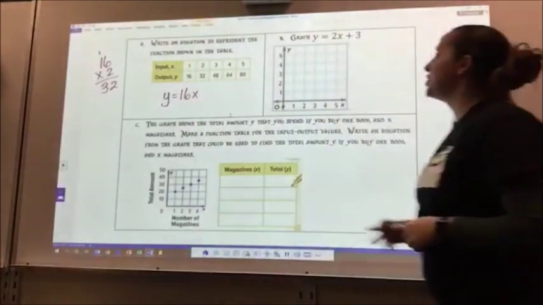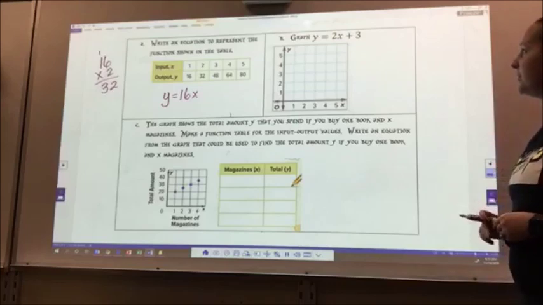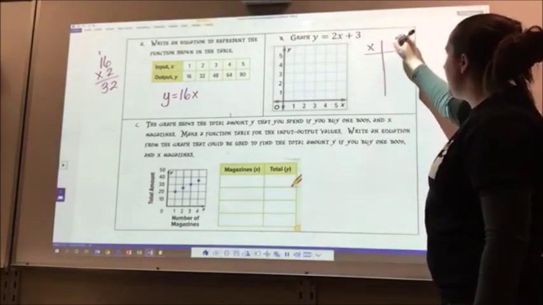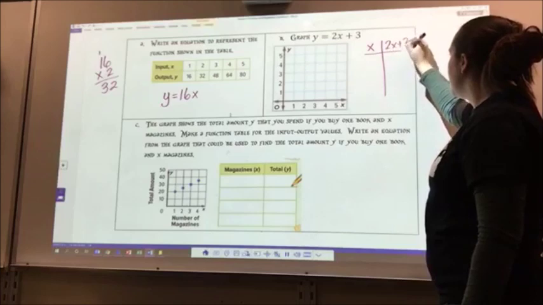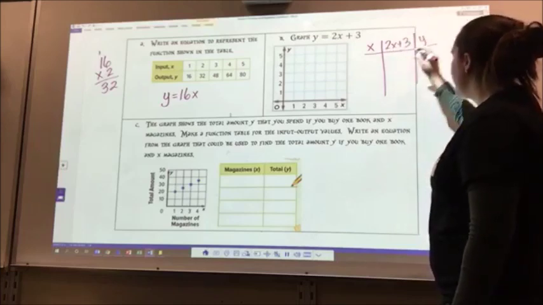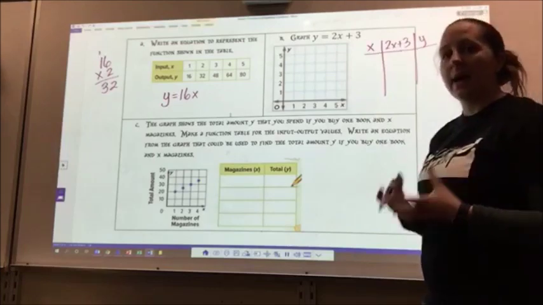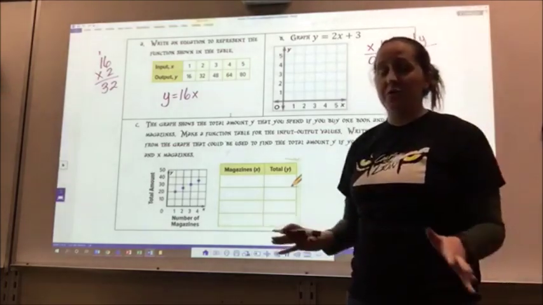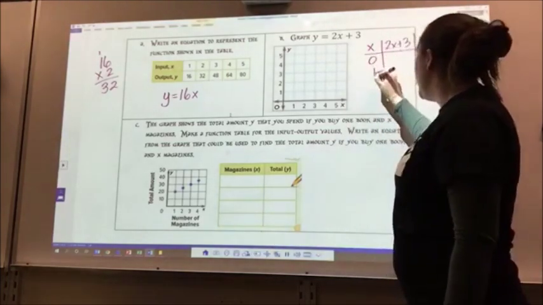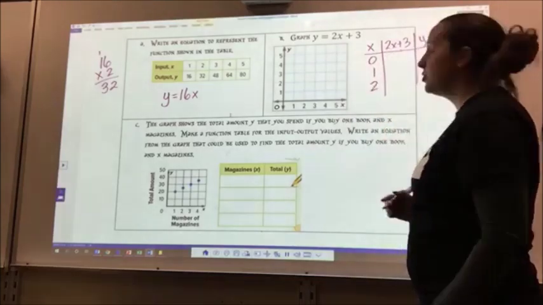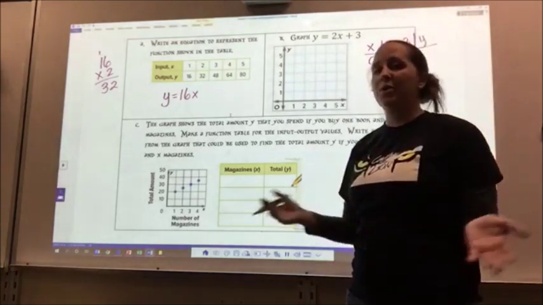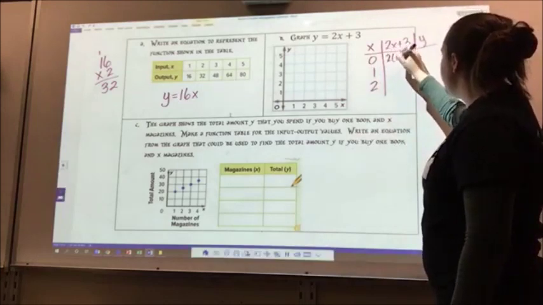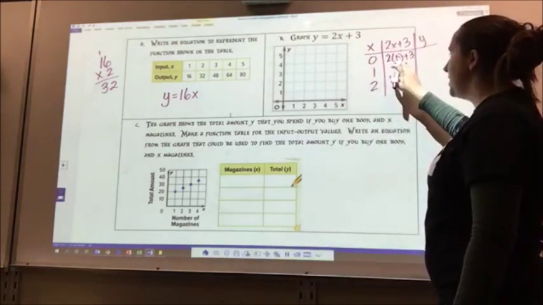For letter B, it says graph Y equals 2X plus 3. I can do a couple of different things. First, I'm going to make a table. Here's my X value and here's my Y value. I'm going to pick numbers for my X value, for my domain. I'm going to start with 0. I always recommend you start with 0, it's usually the easiest one. 1, 2, and we'll go with 2. You should at least pick 3 numbers. I always recommend doing 0, 1, 2, because they're usually the easier numbers to do.